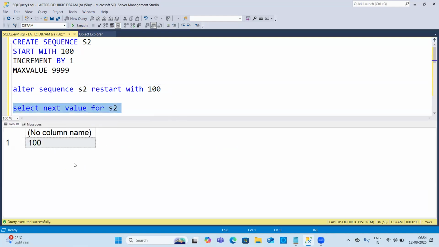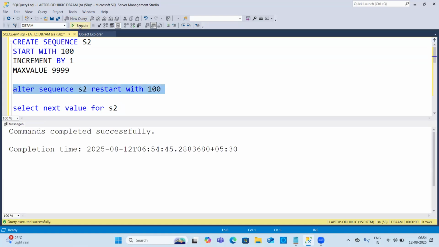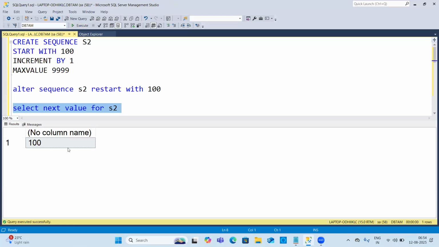You see, next value for S2 is 100. Again 101, 102, 103, up to 110. After reaching 110, again I want to restart from 100. So alter sequence S2. Now select next value for S2: 100.